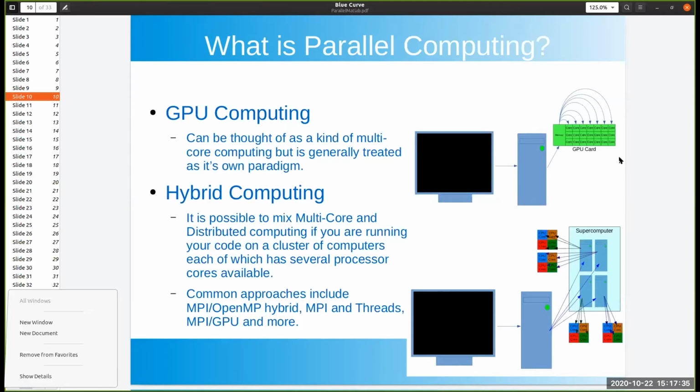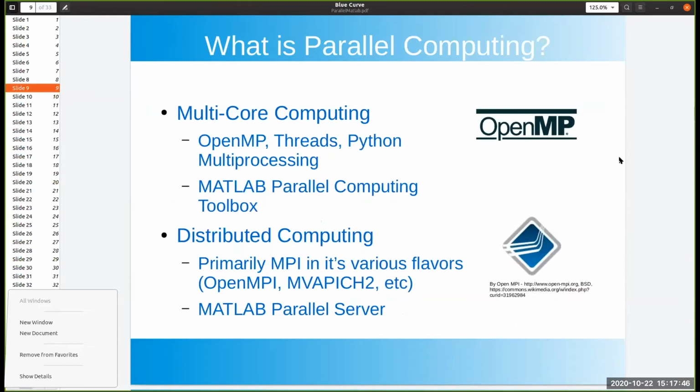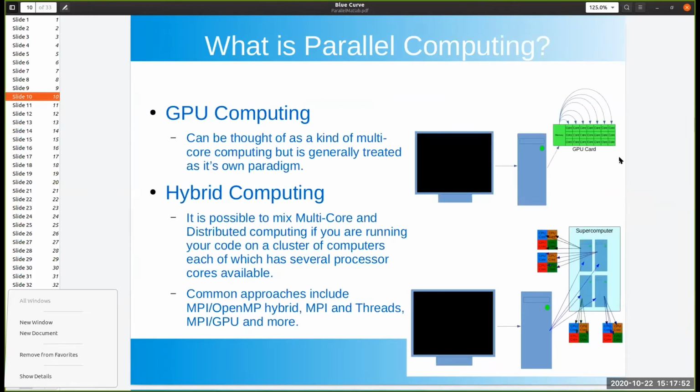The other minor paradigm that you hear about these days is hybrid computing. Basically, if you think multi-core is good, for example, if you have a supercomputer and you've got a whole bunch of machines, but each of those machines also has 40 individual cores you can use, why not use all the computers and all the cores?